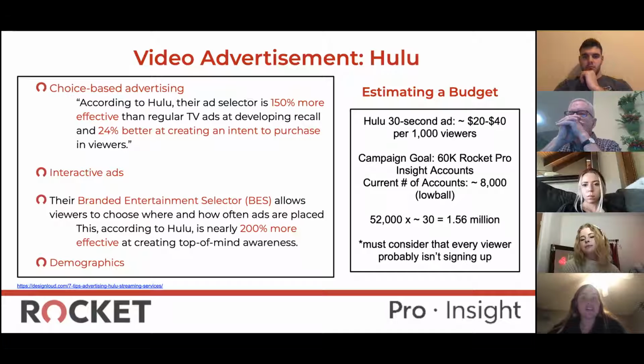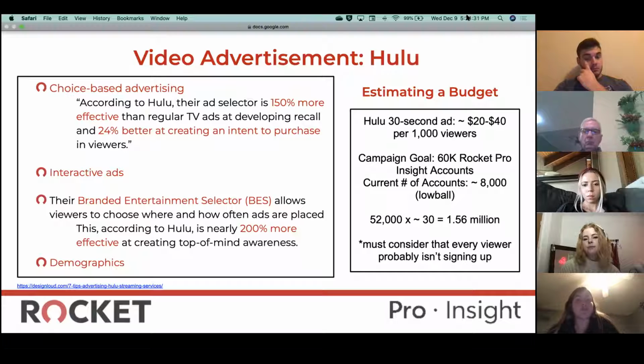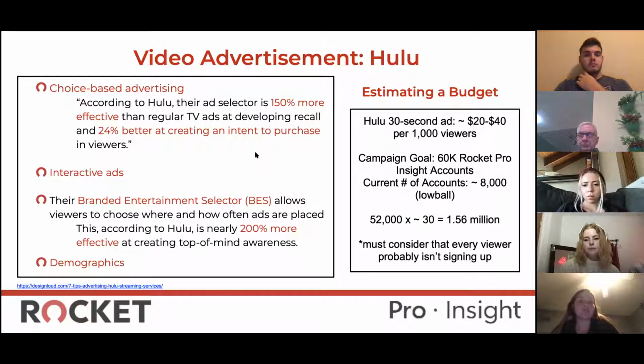According to Hulu, their ad selector is 150% more effective than regular TV ads. And at developing recall, it's 24% better at creating an intent to purchase. Although this might get less viewers to that specific ad, your viewers are going to be more inclined to actually make an account because that's the type of ads they want to see.